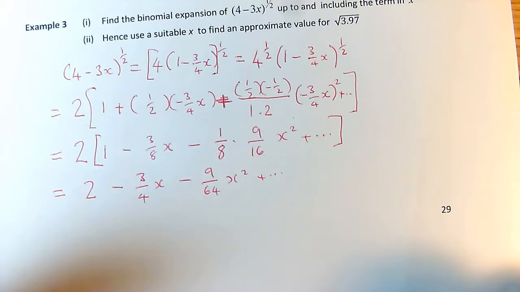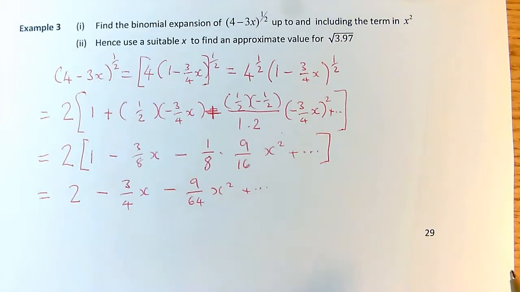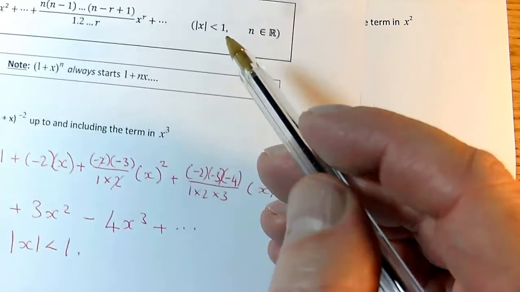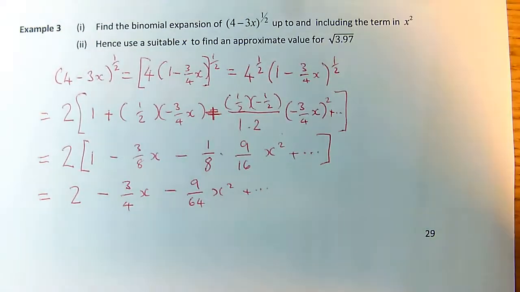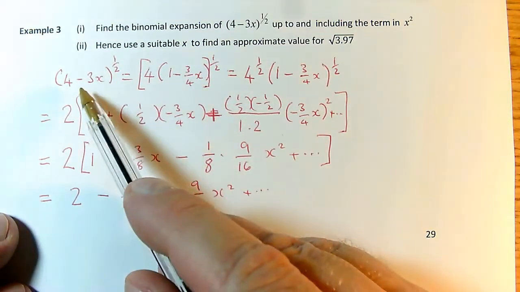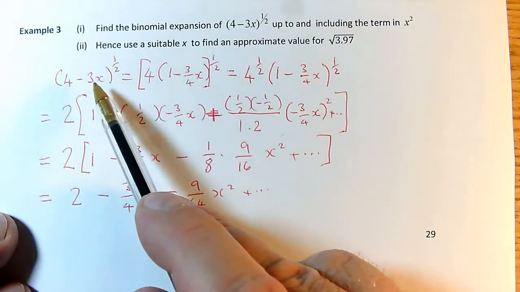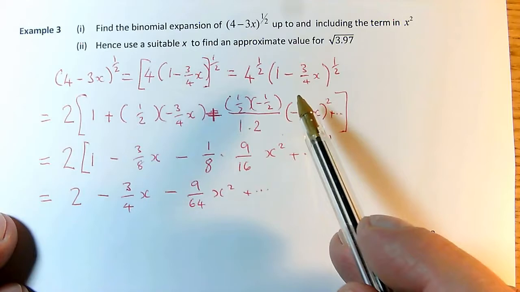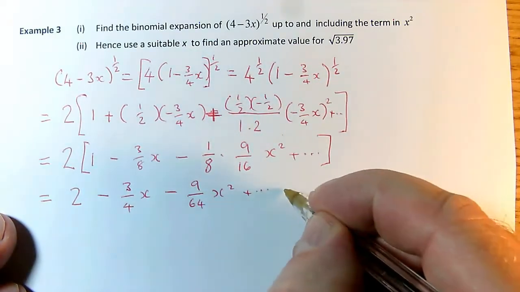Now the question doesn't ask me, but it's always a good question: what's the validity? So the validity, remember, in the formula is that the modulus of x has to be less than 1. But I haven't been using x as x. What have I been using x as? I haven't been using x as minus 3x. I didn't do the expansion on that form, remember. I did the expansion on this form. So this is the form that I look at for my validity.